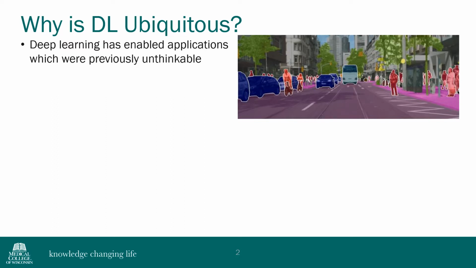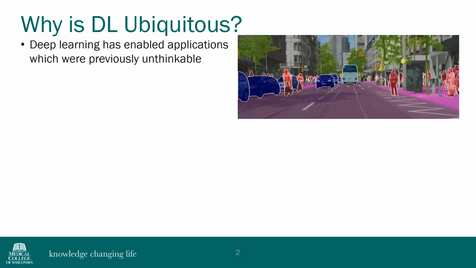So before we actually jump into the infrastructure of the Center for Imaging Research and the applications in my lab, I just want to take a couple minutes here to talk about the ubiquity of deep learning, machine learning, and its infiltration to the medical practice of radiology. So first off, why is it so ubiquitous? And it's really just the fact that this deep learning technology has made things that were previously unthinkable reality.